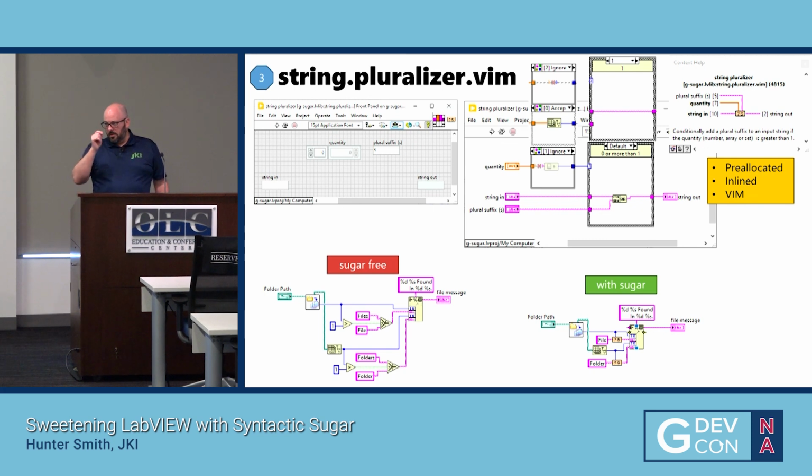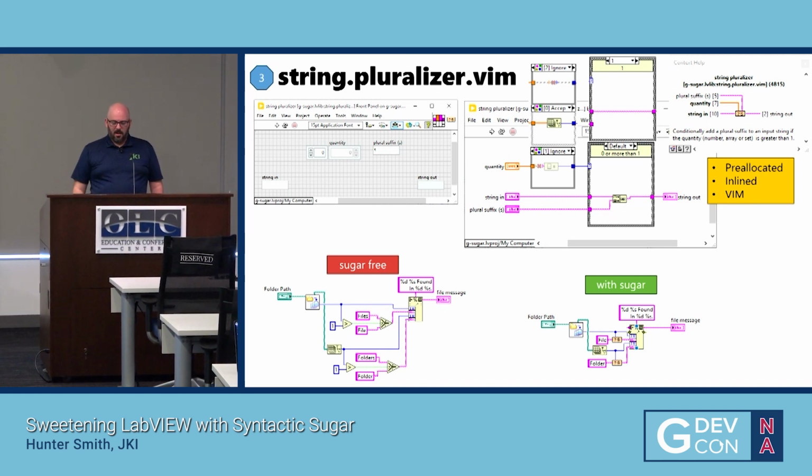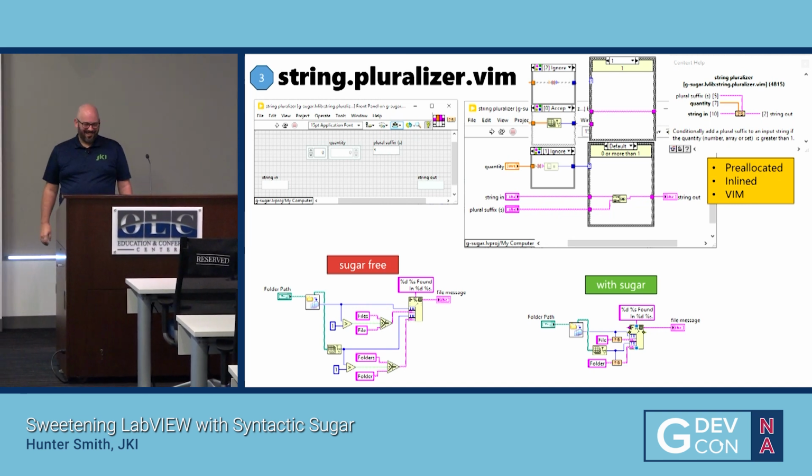Now, I was reviewing this with Tom, and he suggested I add another input for the singular suffix for the case of words like properties, where I need a singular suffix separate from my plural suffix. I do allow you to set the plural suffix for ES cases, but I find this helpful, and now I can get nice messages that say, you found 1 file in 3 directories, or in 3 folders.